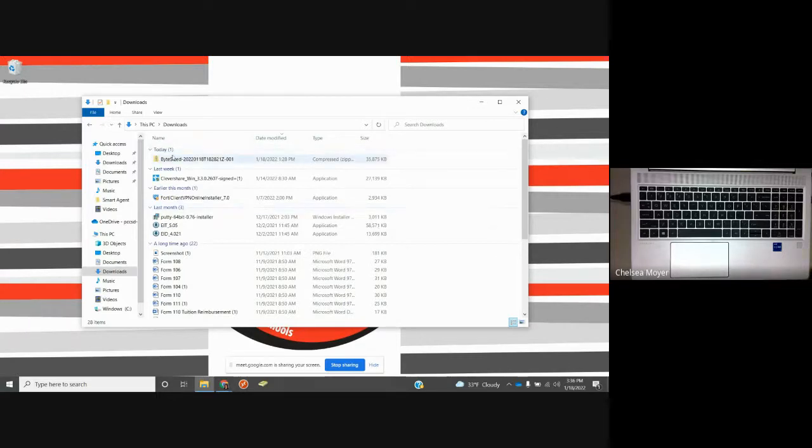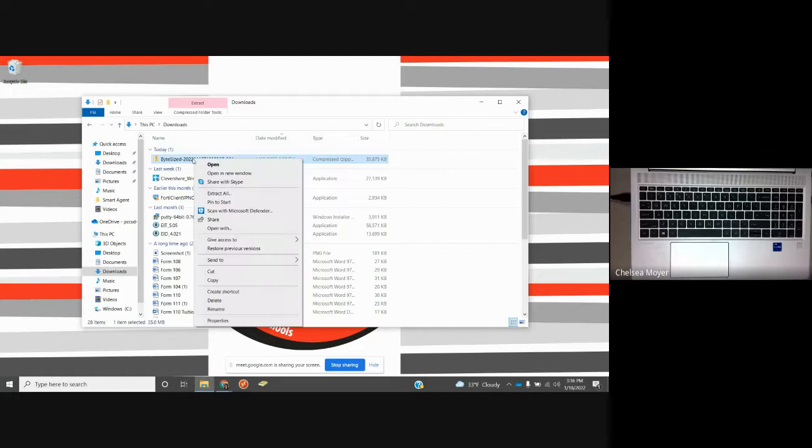So here, I just went into my Google Drive and downloaded a really large file, and it automatically zipped it. So you guys have resources from all over the place. When you download them, sometimes they're coming as a zipped file. All you have to do is right-click on the file that you need to unzip and click Extract All.